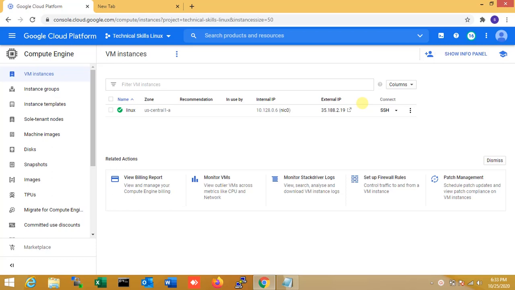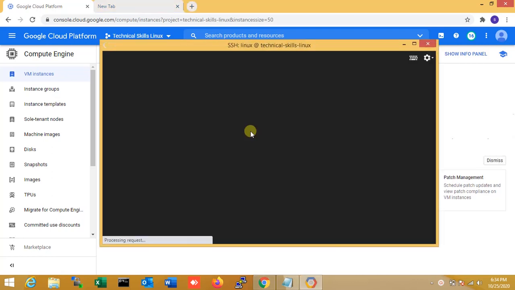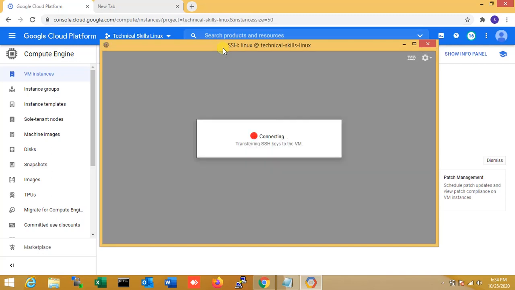So in this lab, I'm going to show you how to make a swap file on a Linux machine or any cloud Linux machine. Okay, so let's start. Here you can see my Google Cloud Platform dashboard, and I have already created a Linux server. Now I'm just getting a console in my Linux server, and here I am going to make a swap file on this server.